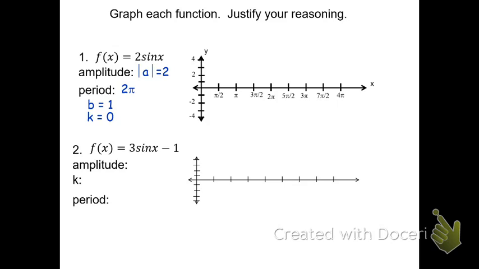For the vertical scaling, we need to have the center at 0. The maximum would be 2 units above that, which would be at y equals 2, and the minimum would be 2 units below that, y equals negative 2. So this sine graph is going to go from center, to maximum, to center, to minimum, and back to center when we go to 2π. This is one complete period. Typically I go two periods, so I'm going to repeat: center, to max, to center, to min, and back to center at 4π. And then we can draw the curve.